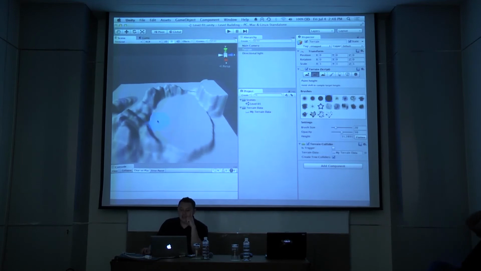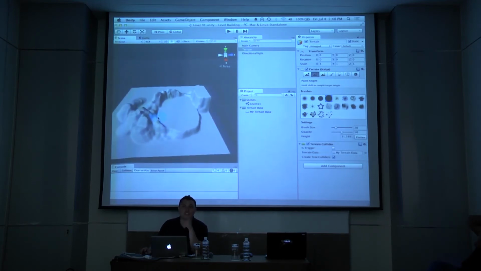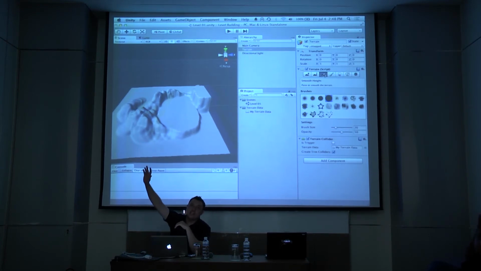So now I'm finding everything a little bit too bumpy. I want it to be smoothened down a little bit, and I want to be able to create a walkway between these two areas. So one of the ways I can do that is the third tool in the terrain tool, which is for smoothing the height. So this is when you want to change the height differences within the brush's influence. You want to reduce the range of differences, and you want to smooth them from one to the other. So quite an obvious effect.